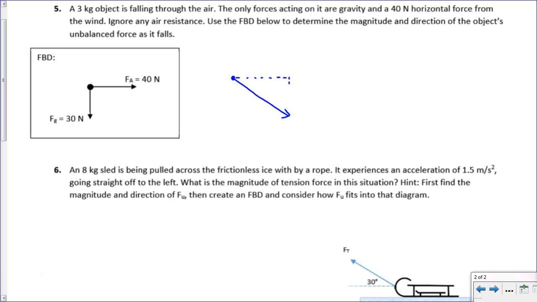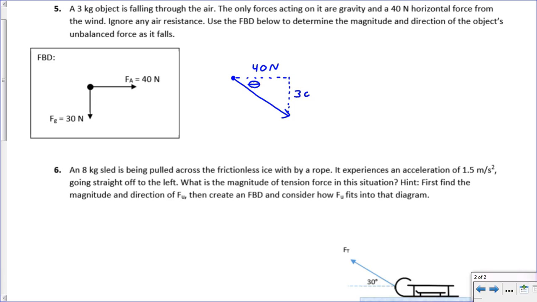And the reason that I'm going to have that horizontal force on top is because eventually I'm going to want to figure out what the angle is below the horizontal. And so that's why I didn't dot the forces the other way. I think it's good to have the theta be between the horizontal force and your FU, so that we can give the theta below the horizontal in this case. But that will come out as we go through the problem. And so things we know, it's unbalanced by 40 newtons in the horizontal direction.